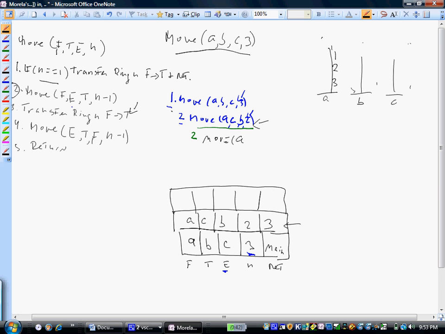And then the next one is the extra tower. The current extra tower is B. And the one that's neither A nor B is going to be the third one, that's T, which is C. And how many? It's n minus 1. Well, n is currently 2. N minus 1 is going to be 1. So it's going to make that call. It's going to call move A, B, C, 1.